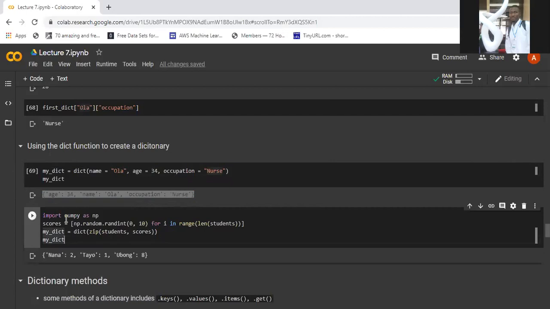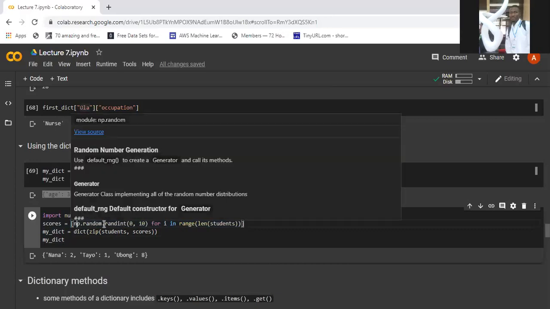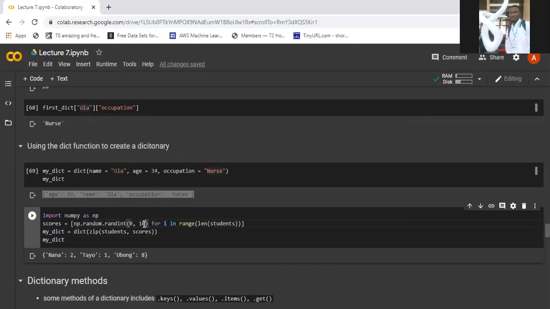Now, this is me importing the NumPy package. What I'm trying to do is assign a value to the key. Let me just explain this. Although now this is a list, okay? Now this is me randomizing an integer between 0 and 10 for i in range of the length.